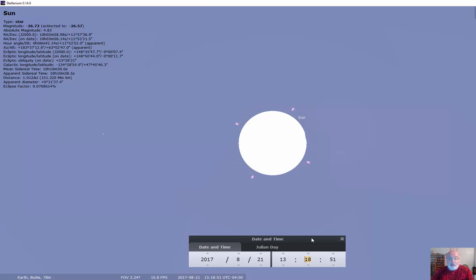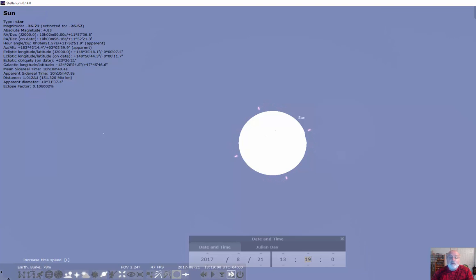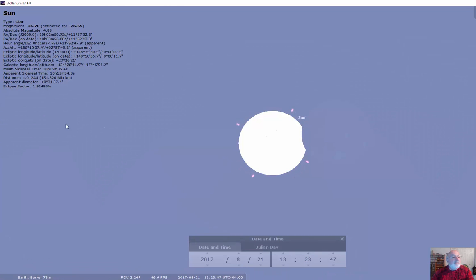You can see the moon is starting to take a bite out. I'm going to go to time and speed up time a little bit. You can see the eclipse factor up here — I'm over about 4%. Here in Burke we're going to get about 80, mid-80s. I don't know exactly what the number is. This is the reason I'm not going to stay here in northern Virginia. But as you can see, the moon is actually eclipsing the sun, moving in between us.